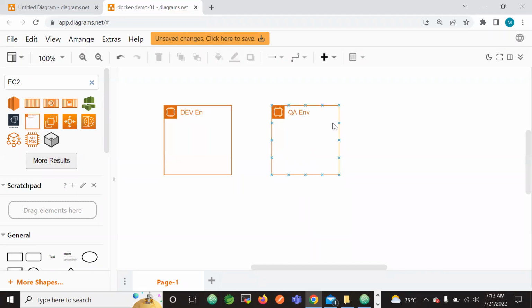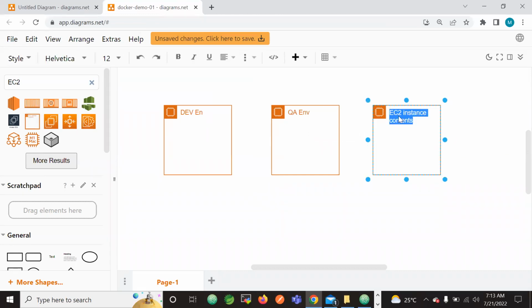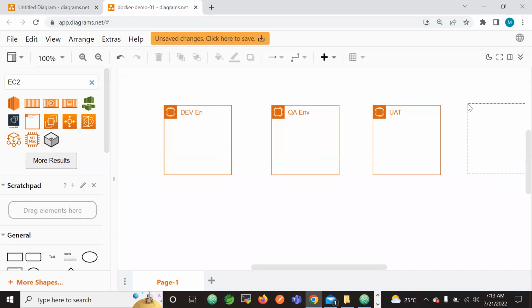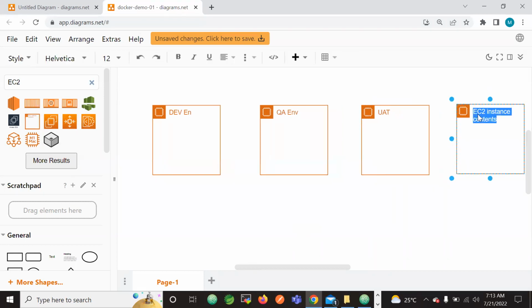They will test the application, using functional testing. This is the UAT or pre-prod environment, I mean to say, and here is the prod environment, the production environment.